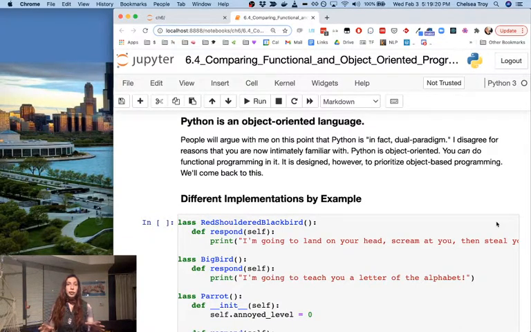I disagree for reasons that you are now intimately familiar with, and I believe that the inclusion of "oriented" at the end, by definition, means that the language is to some degree dual paradigm. You can do functional programming in Python. However, Python is designed to prioritize object-based programming solutions. We'll come back to this.